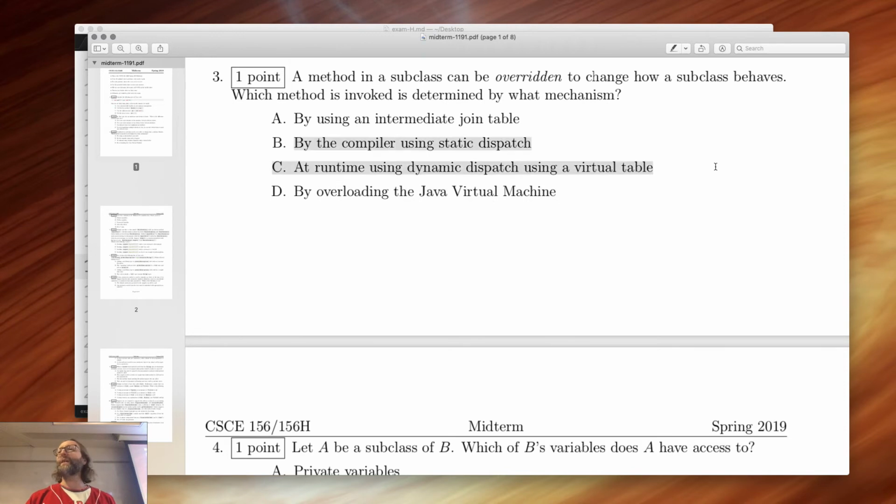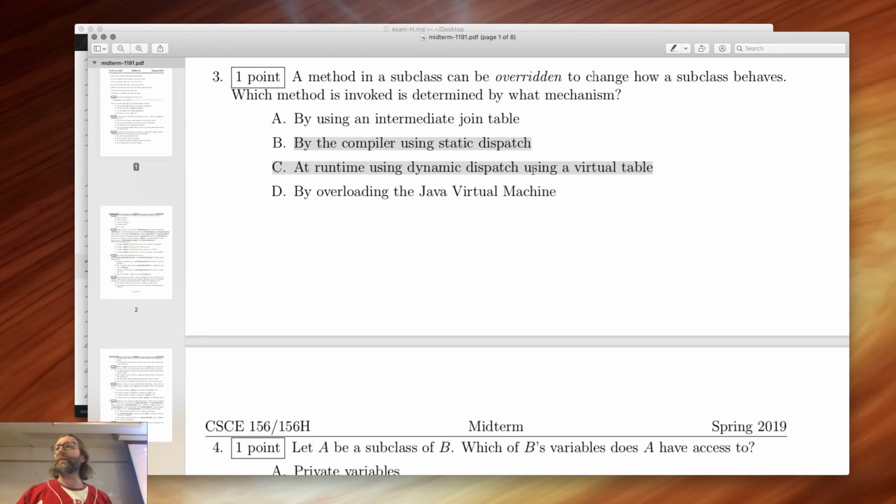So is it done by the compiler at static dispatch, or is it done at runtime using a virtual table? Remember the diagram that I gave you, that when you create this thing, it has a virtual table in it with a reference over to the actual function that gets called, right? That it's calling the function that prints out walk, or it's calling the function that prints out fly.